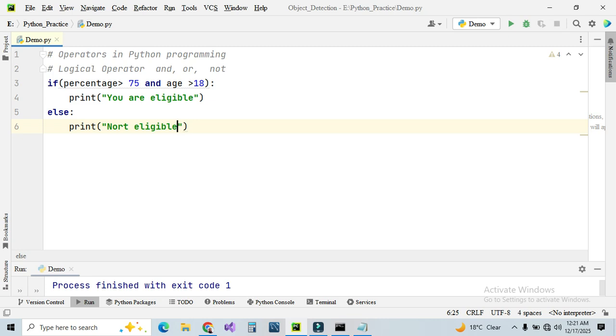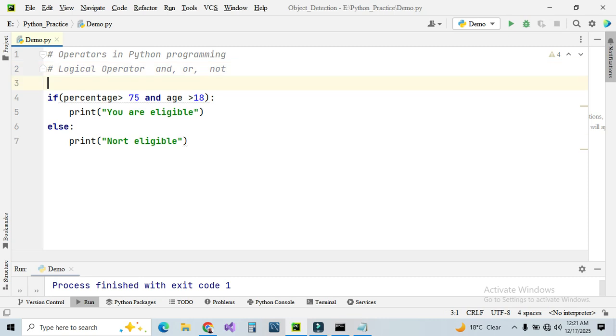We take percentage and age from the user. First one is percentage. With the help of the input function, we take input from the user, and here I write enter your percentage.